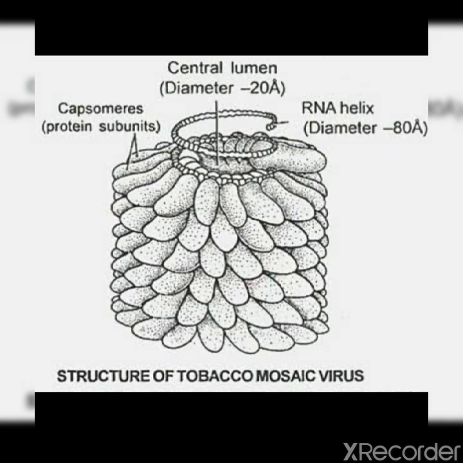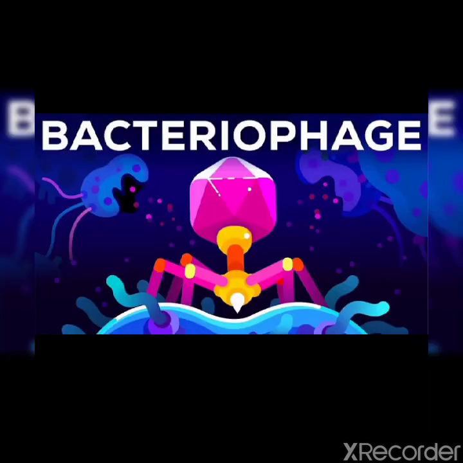infecting tobacco plant. Already I have informed that the whole virus does not enter the host cell. Only nucleic acid enters inside the host cell. Once it enters, the RNA directs the protein synthesizing apparatus of the host cell to synthesize its own proteins. Clear? So, RNA has two functions. First is self-replication and the second is synthesis of virus-specific proteins, for which it takes raw material from the host cell.